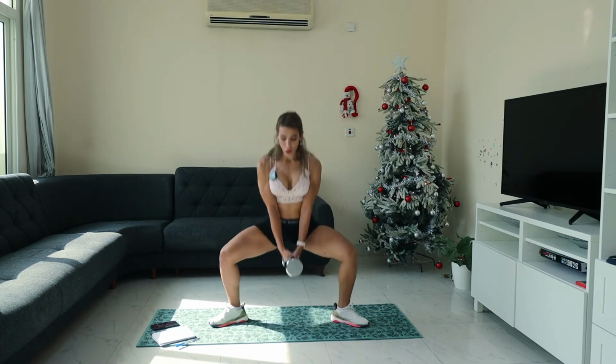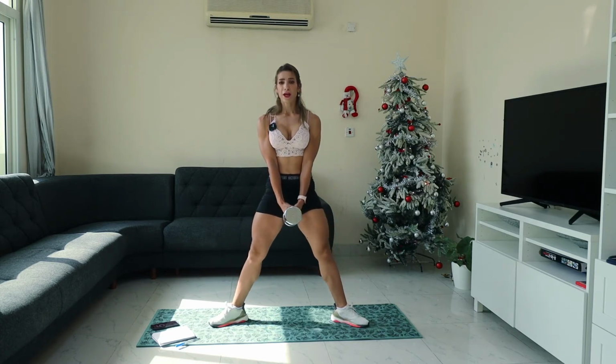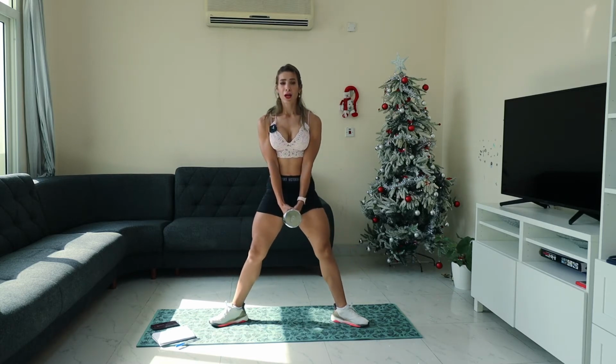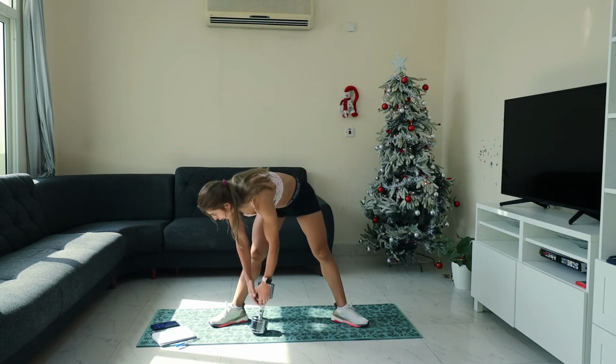Exhale. When you go up, press the heels and squeeze your glutes and the inner thighs and push. Okay. Rest.